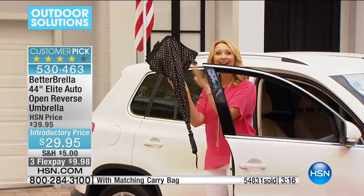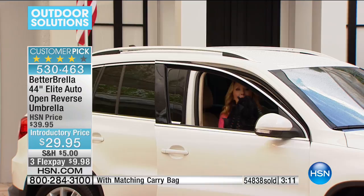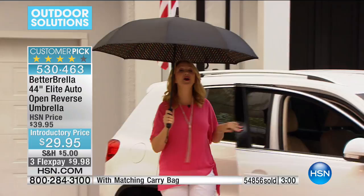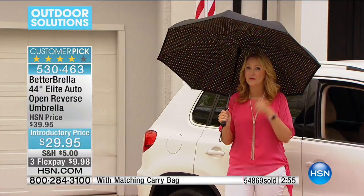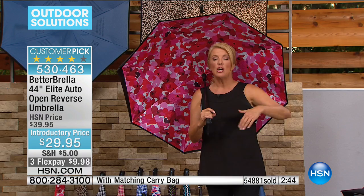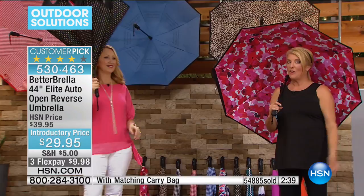And then let me show you getting out, because we've all been there waiting for that rain to stop when you have to go to the grocery store. All you do is pop out that umbrella, touch that automatic one-touch button, and now you're completely covered and totally ready to brave the elements, because now your hairstyle's intact, your outfit is intact, the rain will never hold you back ever again with the better umbrella. Yeah, I think we do waste a lot of time during the rainy season just waiting for it to stop, trying to leave the office. You just really want to go home because it's been a long day. But from here to the parking lot in your corporate office is about 800 miles. And you're like, really? How am I going to get there? I got to sit here and wait when I'm dying to go home.